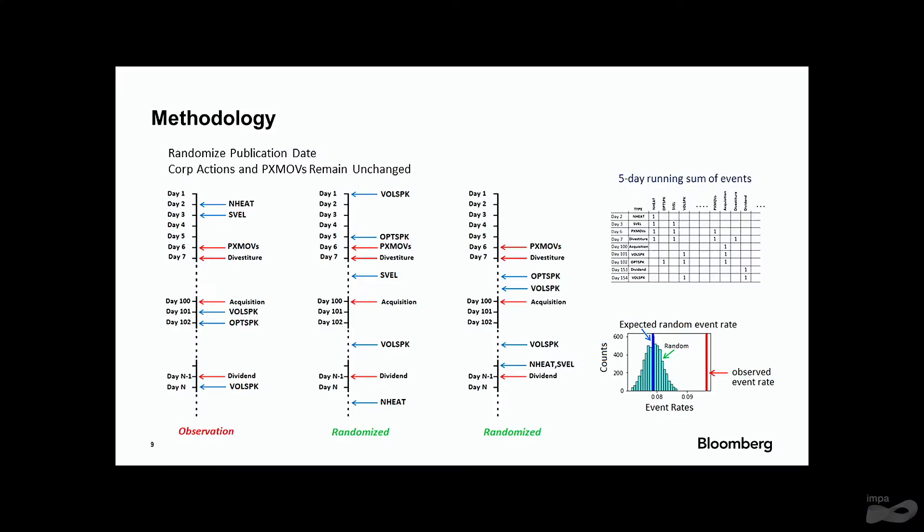What we can do is that for all these 8,000 companies that I'm looking at, for each of them, we can generate a table like this. Essentially, columns are all possible kinds of news and corporate actions, price movements that might happen. And each row is the observed realization of this news. Like say for news seed, what we do, we count all the events that happen within five business days. I forgot to mention, we are looking at short-term prediction, only one week ahead. We are not interested in long-term prediction. We want to see if these news are only predictive in this case and nothing else. So we count all those news. For example, for the divestiture at day seven, we do see that there is a news seed before. We do see there is a price movement and social velocity. So those columns are all going to get one, and the other columns are going to be empty, zero event. So we have it for all 8,000. We create this giant table. We can calculate the observed event rate for, let's say, news seed before divestiture or social velocity before divestiture and so on. For all of them. It can be something like this rate.